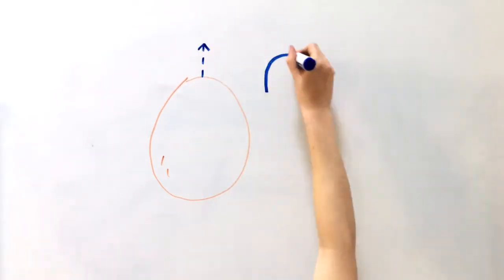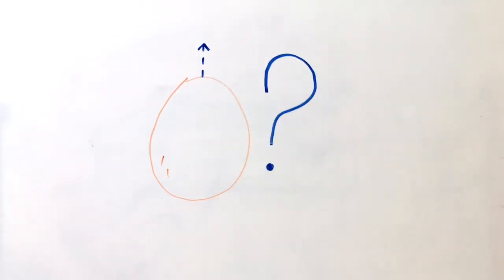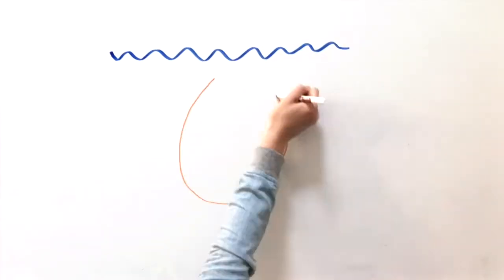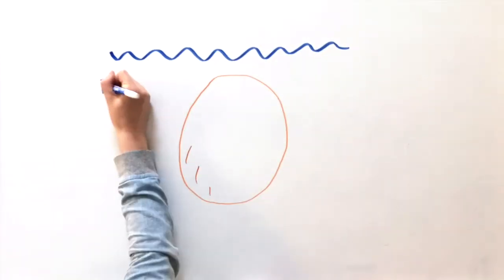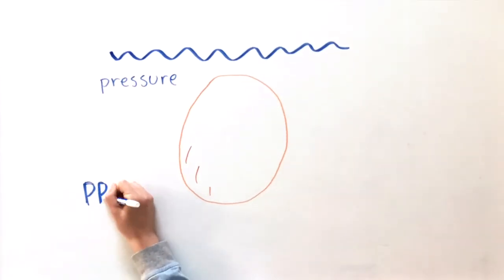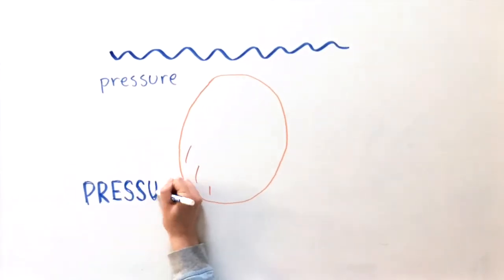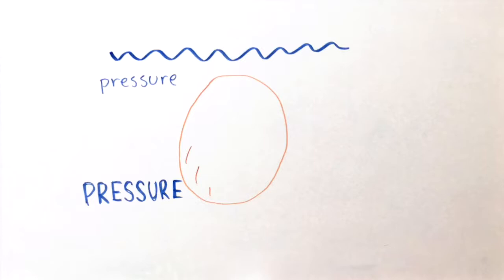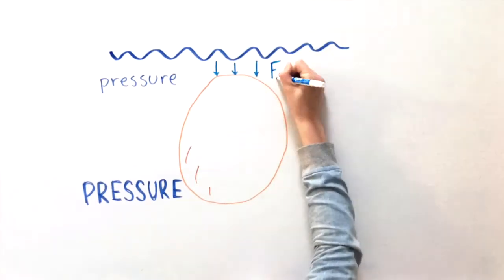If something can float or remain neutral in water, then something must be exerting a force upward on the egg. But what could be doing that? The answer is buoyancy. So let's take a look at how this works. Ever noticed in a pool that the farther down you go, the more you feel a squeezing sensation? We call this pressure. It's defined by the amount of force over an area. So when you're at the bottom of a swimming pool, there's a greater pressure on your ears, just like with our egg. When the bottom is deeper in the salt water than the top, there's a greater pressure on it, and a greater upward force.